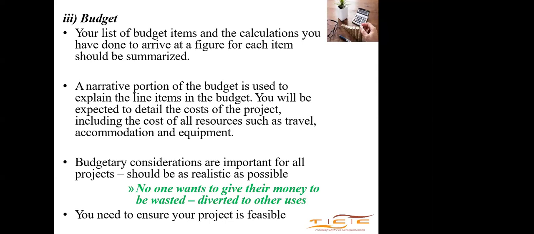Sometimes the other thing is the budget. The budget, of course, is just the items that you need and the amount of money needed for each of these items. So a narrative portion, most of the time, is what we call a budget proposal. So you write a budget. For some projects, especially when you are writing a whole project, not like a PhD or master's proposal but a grant proposal, they will always want you to write a budget proposal, where you need to justify and explain, if you want an off-road car, why you need an off-road car, how much it would cost, and whether there are any other alternatives we could look at.